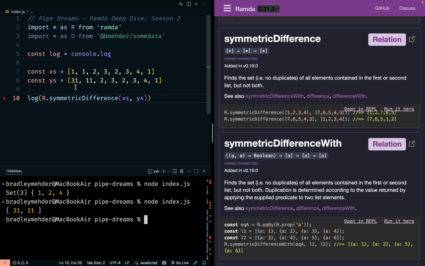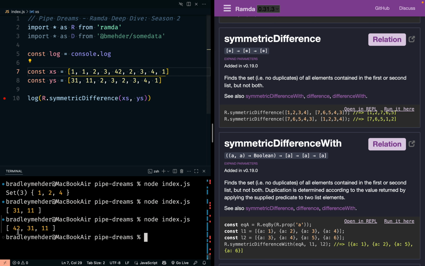Then we do the same thing with Y's. We look at 31. It's not in the first list, so we keep it. Same with 11, but all these other ones are in this list. So if I put a 42 in this one, then we get 42, 31, and 11. Notice that it's going to start with the stuff that's in the first list, and those items are going to be at the beginning of our returned list, and then it's going to go here.